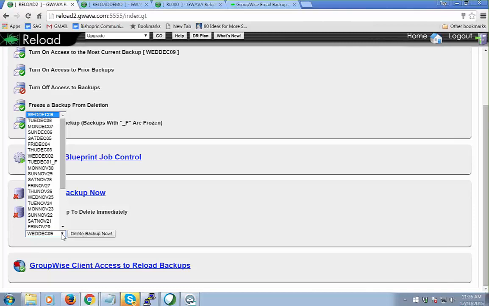But also, let's say you've got Reload 5, and you're like, oh wow, great. I can increase the number of backups I can keep, because of less disk space and so forth. I'm going to try and do 20 backups or something like that. And then you get your 20 backups, and you just go over the edge of your disk space, and you're in the red zone in the sense that Reload won't do any backups any longer. And so you're like, you know what? I need to decrease that just a little bit. I'm going to put it down to 15 days, but I've got to chew off some of these backups. You can just go here, highlight a backup, and say delete backup now.